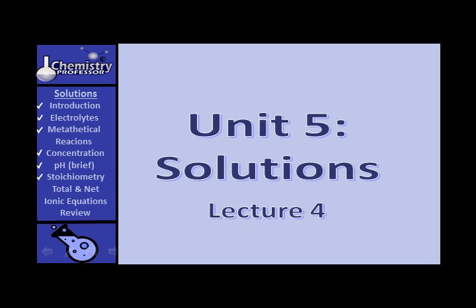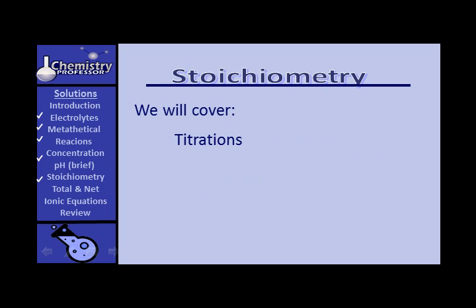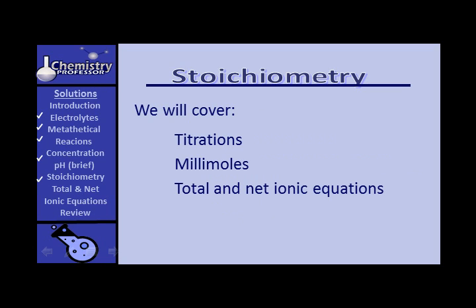Unit 5, Solutions, Lecture 4. We talked about titrations. Now we need to talk about millimoles, total and net ionic equations, and a problem that will summarize everything. But before we do that, we're going to have a mental exercise by waking up this lecture with a problem that reflects on titrations.